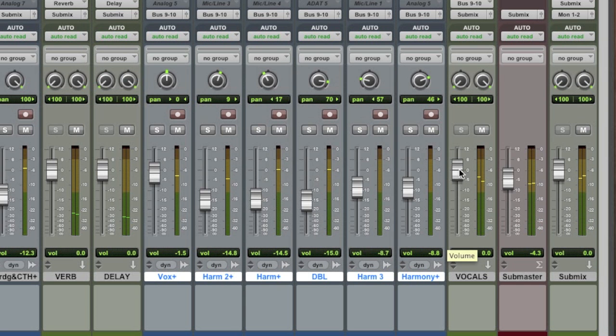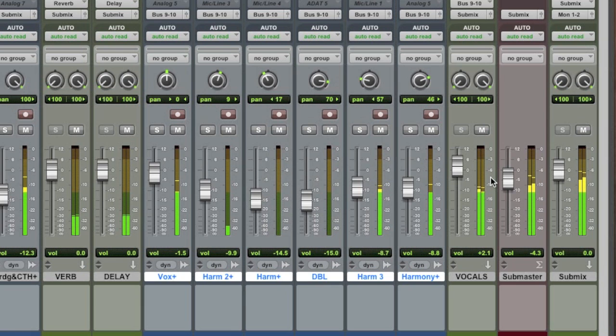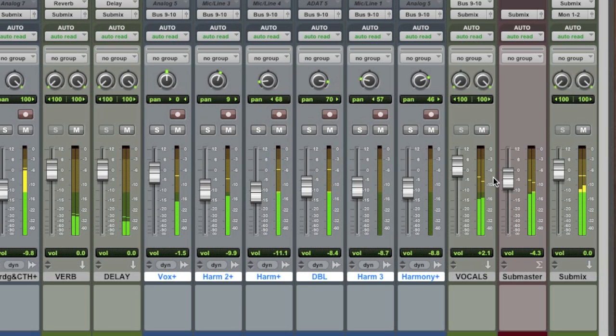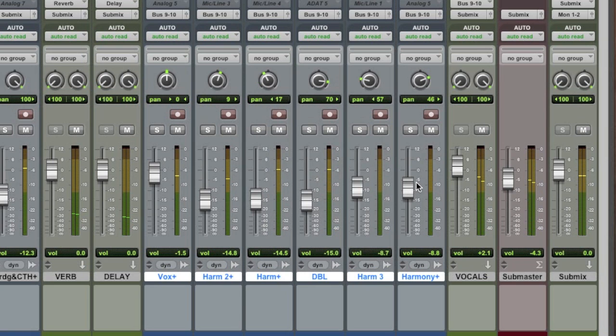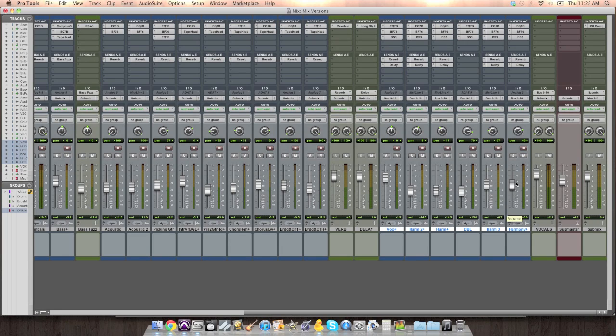then what I could do after I've printed the mix is I could take this volume fader and bring it up a dB or 2 dB, whatever you want. So I got a little bit more overall vocal level. I would then bounce to disk again, render to disk, record to disk, whatever you want to call it. I would print a version of the mix with those vocals up about 2 dB. Then I would come back, bring the fader back to 0, and do the opposite. I would bring it down. Now at least I have 3 versions of the mix with 3 different volume levels of the vocals.